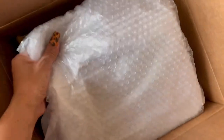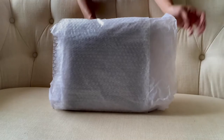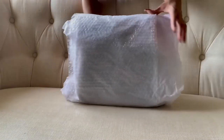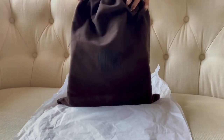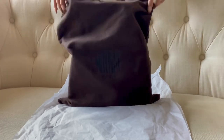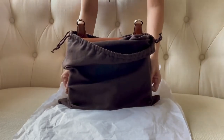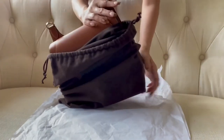This is so exciting! Oh wow, I can't wait to reveal it. Let me open it for you, let's see it together. Isn't this exciting? Wow, let's look at it — I'm very excited. I wonder if you have seen this in person, but yeah, here she is. Oh my god, the smell is so good, I can already smell that fresh leather.